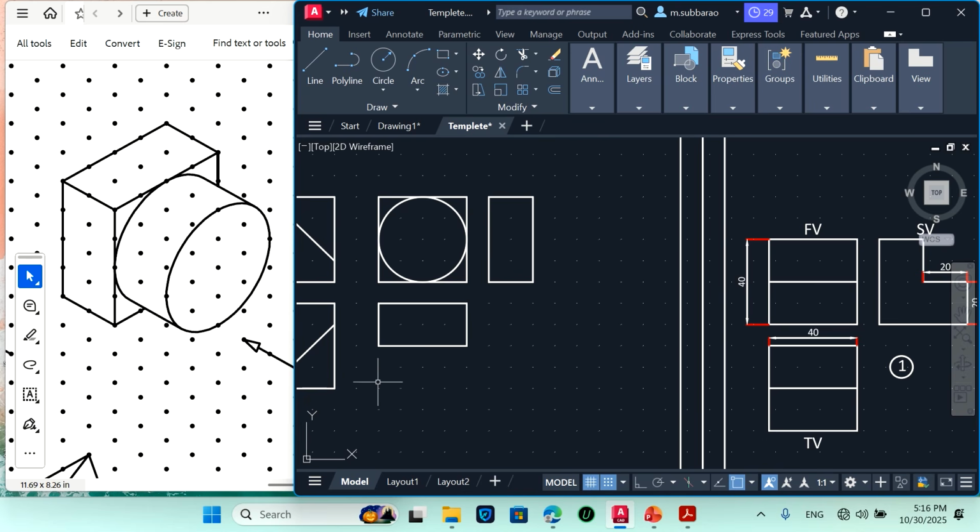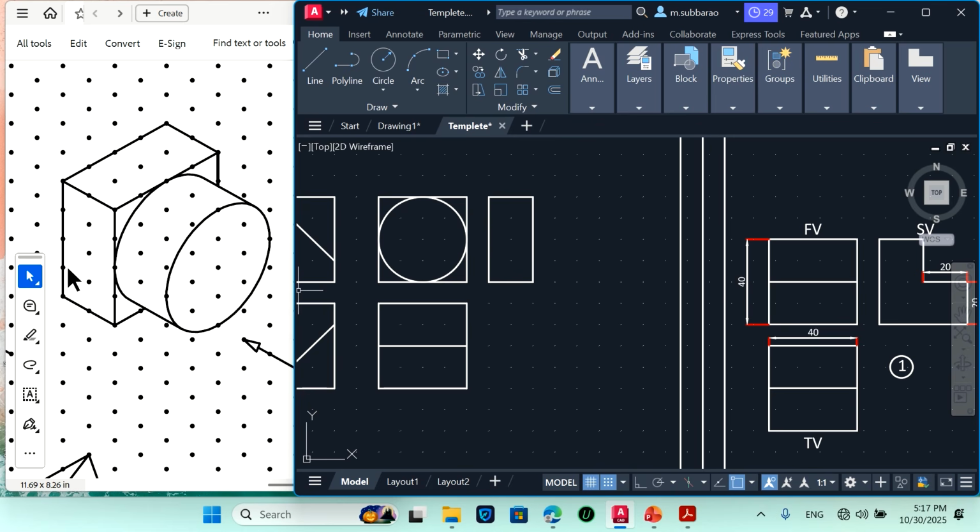So that means it will also appear like a rectangle only in the top view. So this boundary line I will draw here, the 20 mm, and this arc will appear like a straight line in the top view. So that will be this, and again I need to close this. So here if you see these two, this is the rectangle surface, and this is the curved surface. These two will appear in the same manner in the top view.